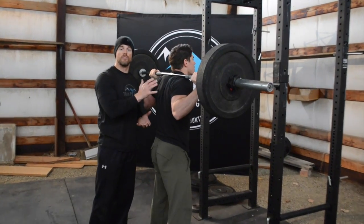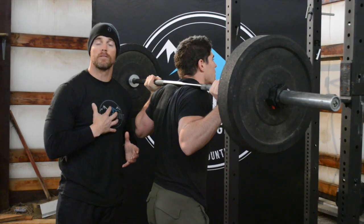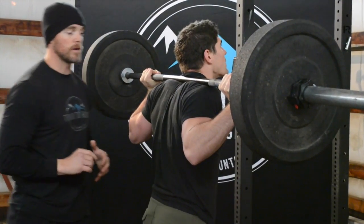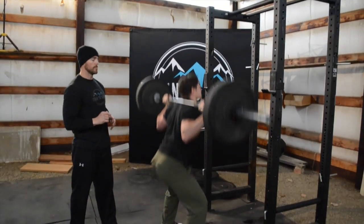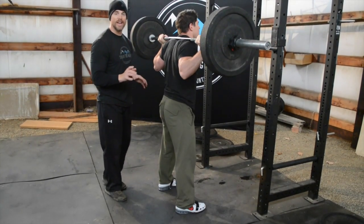I think of it this way. If you have a mirror in front of you, at the bottom of your squat, you should be able to read the printing on the front of your shirt. So give him a couple quick ones, Matt. Down, up, pushing his heels through the floor, pushing his hips forward, and that is the back squat.